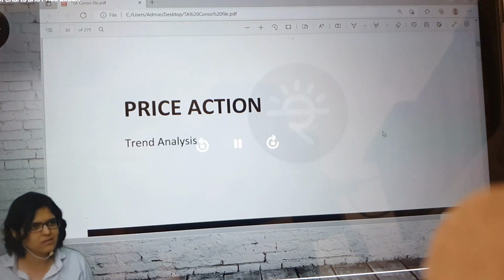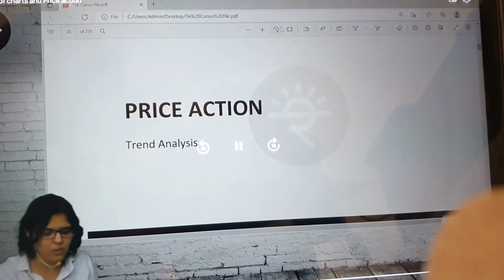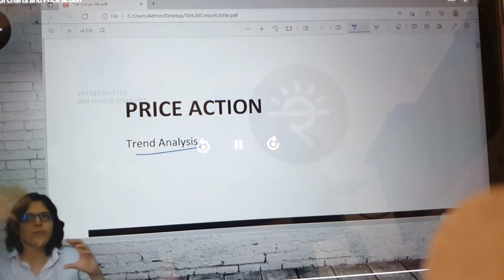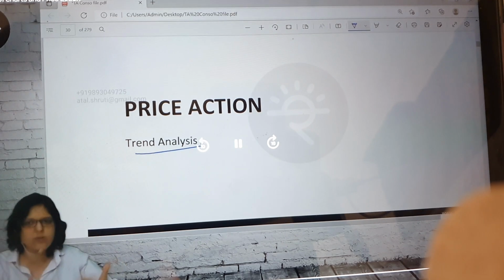We take a break. Post break, we start with price action, with something we have already discussed but with more and more examples of trend. Which trends did we discuss right now, by the way? Uptrend, sideways trend, and downtrend. We already discussed this, but with more and more examples, we'll start after that.